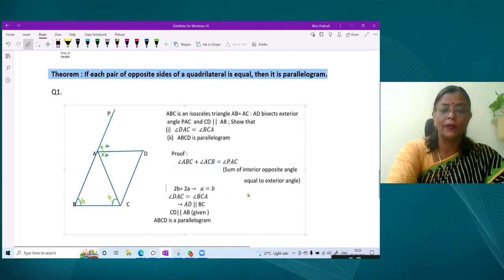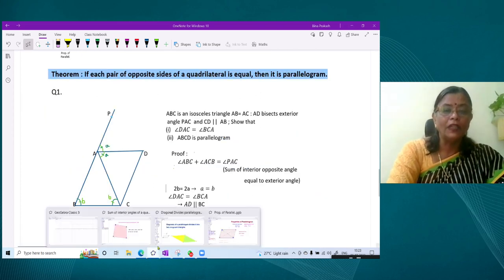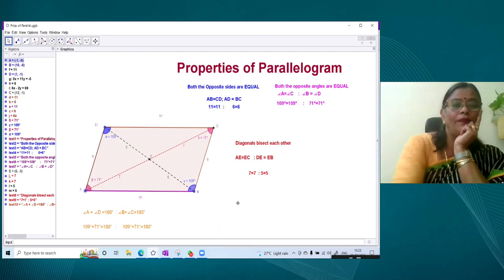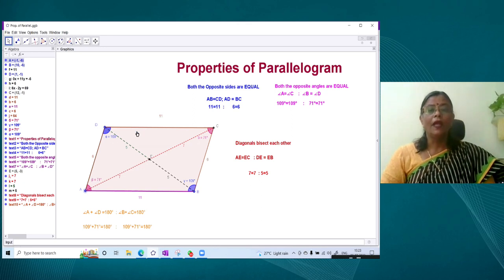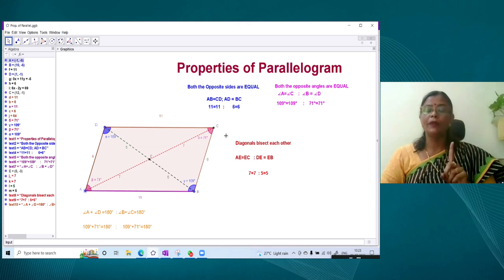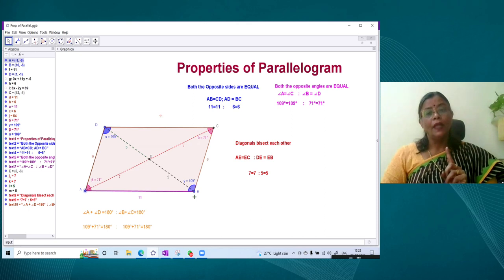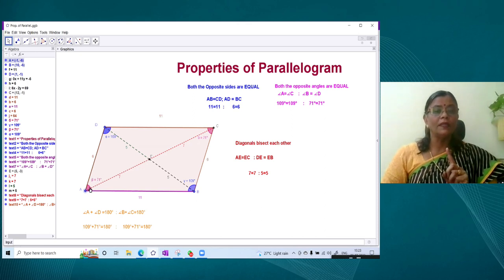We have a few more properties of a parallelogram that I will show through this. Can you see the parallelogram? Yes, ma'am. Is it very clear? Yeah. Now, we have the information that side DC, can you see the pointer, the highlighter? And side AB are parallel. Fine? So angle beta, which shows 71 degrees, and alpha, that is 109, add up to 180 degrees. Can you see that it is 180 degrees? Yes. So both are parallel.